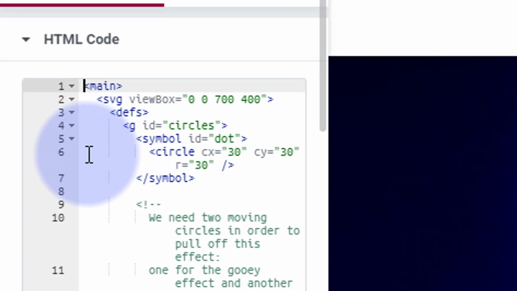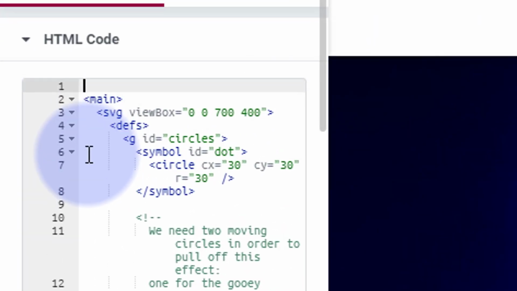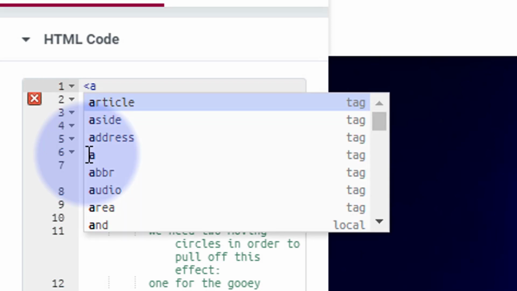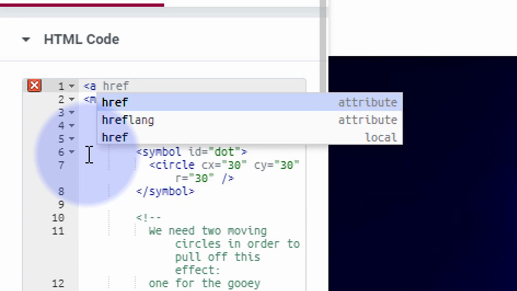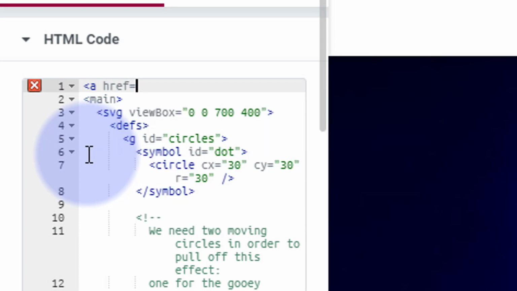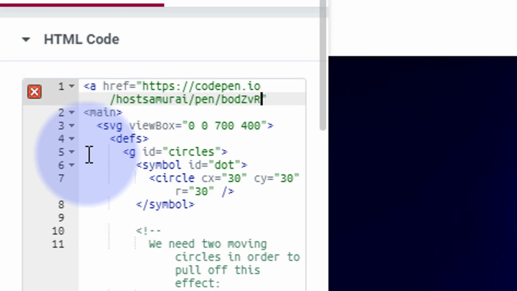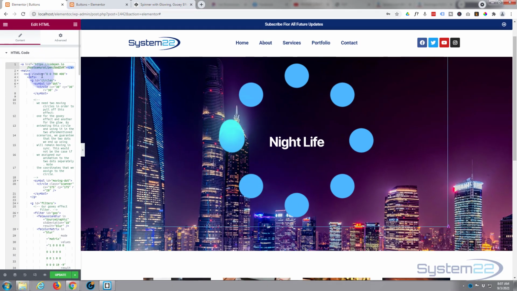So I'm going to drop down a line. I'm going to open left bracket, and A for an anchor tag or a link. Where we want it to go, href or hyperlink equals, open some inverted commas. Inside we can paste that CodePen link to take our visitors there. Then we have to close this link out. When we do that, it'll put a closing link on the end. And what we want to do is wrap our whole little element in this tag.